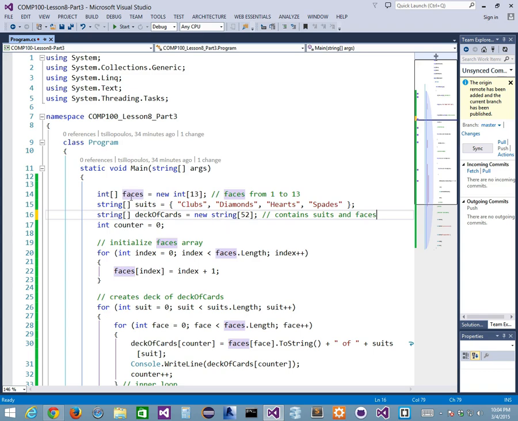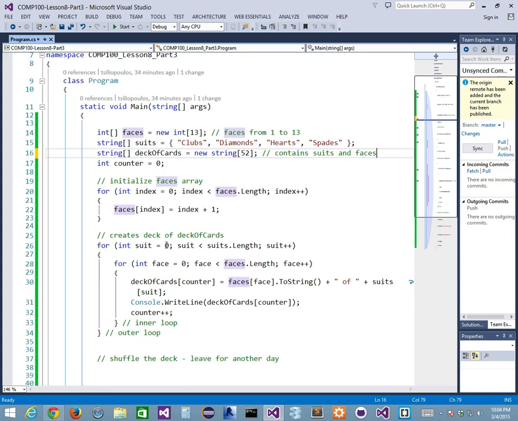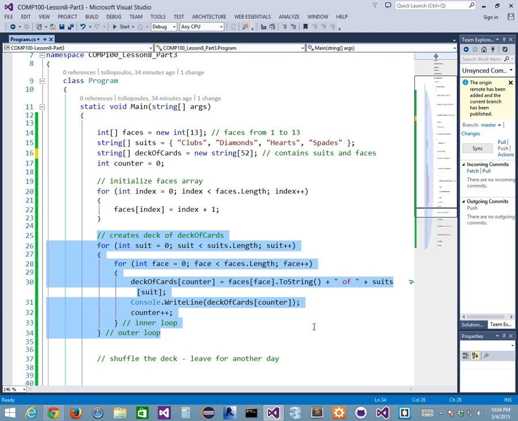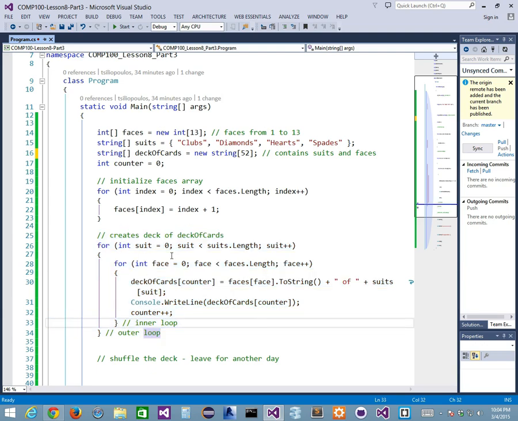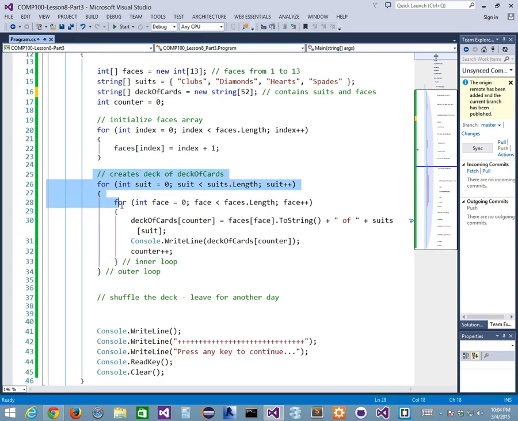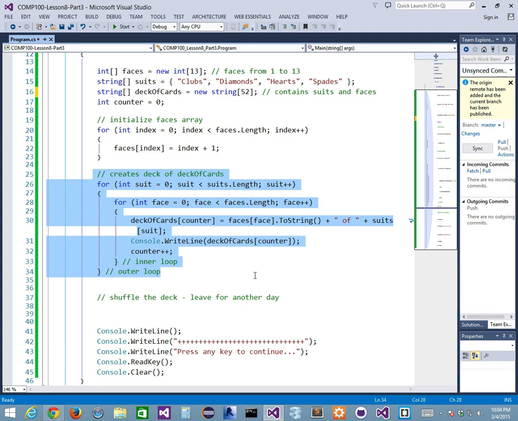It contains faces and suits, and we're building it up with these 2 loops. This one loop here, and this nested loop here. Now, there's different ways to do this, by the way, guys. I could have 4 loops, but instead of doing nested loops, I can do each individually.